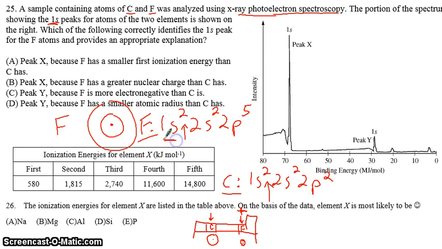So fluorine's electron, 1s electron, is held tighter. Because it's held tighter, it should show a much higher energy. So in fact, if we take a look, this binding energy increases. Notice that it increases as we go toward the left, not as we go toward the right. So we should expect this to be the peak for fluorine because it is at a higher energy and at a higher intensity.